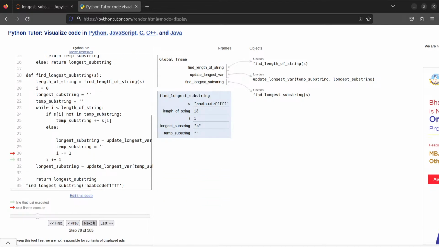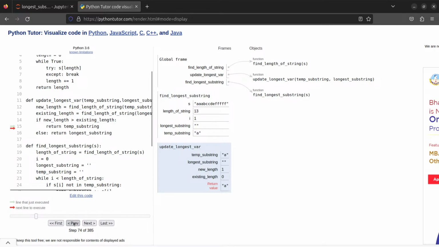Next, we're going to find the existing length. You can see the existing length is 0. So what's written over here is: if new length is greater than existing length, that means if the length of the latest temporary substring is greater than the already stored longest substring.